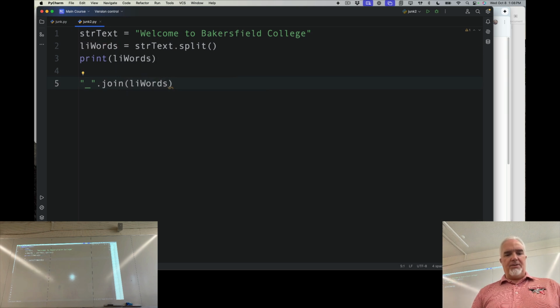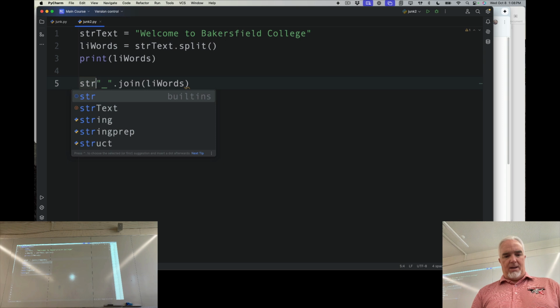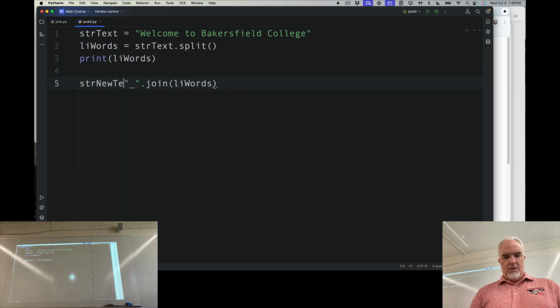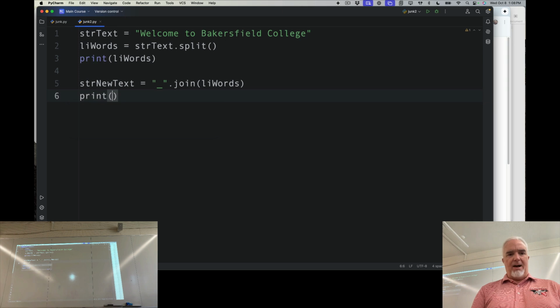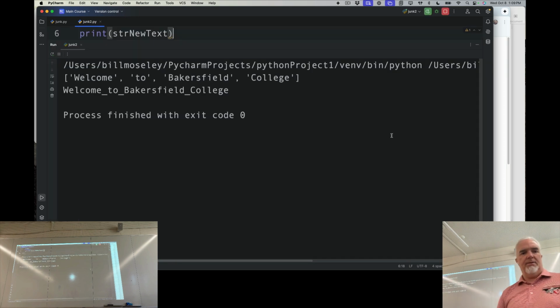And since that's going to return something, I have to put it into a variable. But then if I print that out, right, what I get is this new thing.